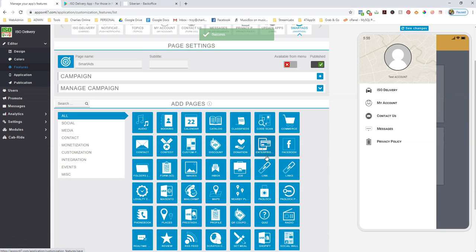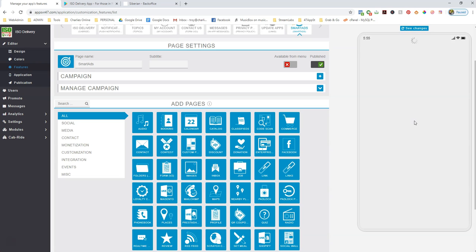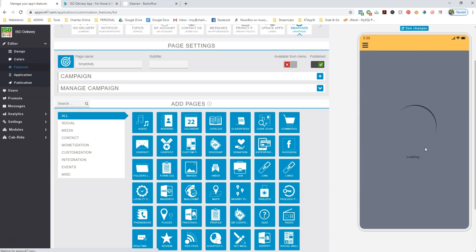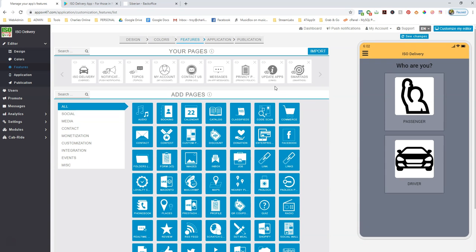So that's it. They don't have to update the app to get this, which is really weird. But the next time that they open up this app on their phone, it's going to automatically come up. It's going to say, hey, we have an update available. We need you to go in and update it. So that's it. That's how you force someone to update the app.